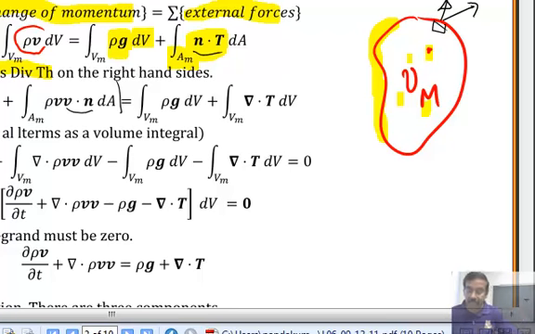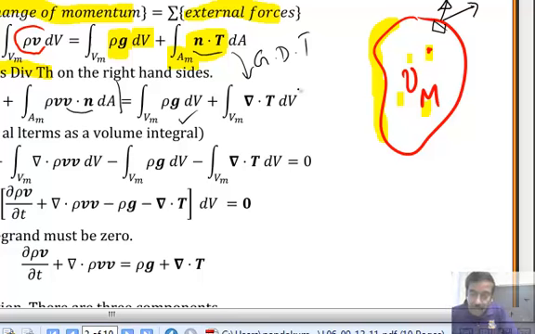On the right-hand side, we have a volume integral as it is, so we will keep it. That is the gravitational force. But the surface forces, we are going to convert that into volume force using the Gauss divergence theorem. Okay, so that becomes del dot T over dV, over the volume. Our goal is to get all the terms in terms of the volume integral so that we can combine them. Same idea that we used with the mass balance equation.